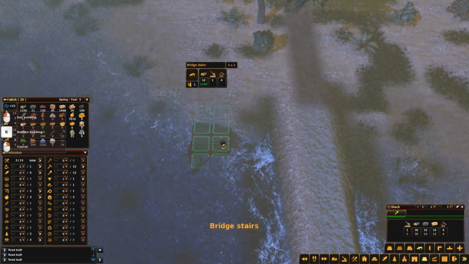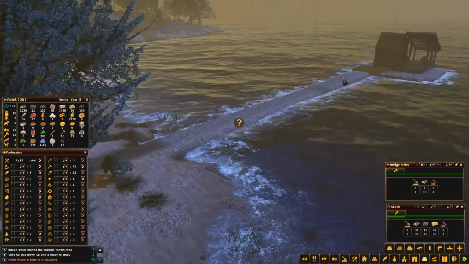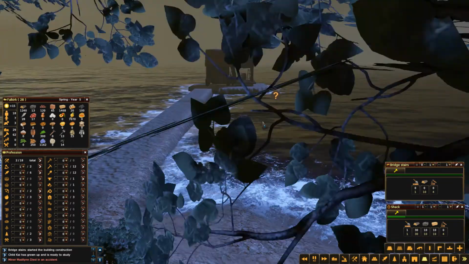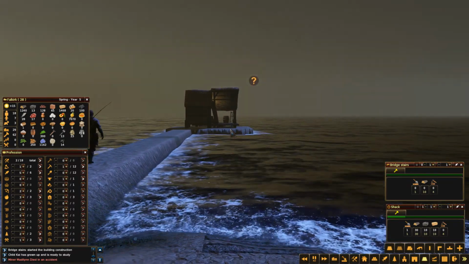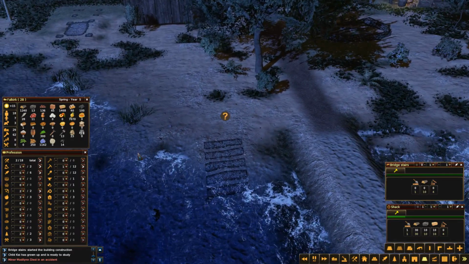How far out can we get that to there? Right, so we're going to start building this as well. So basically, oh, lost it. Oh, seriously? It's only year 5 and you're killing people already, you bastard. So I'm going to stick the bridge right the way along there. Like that.